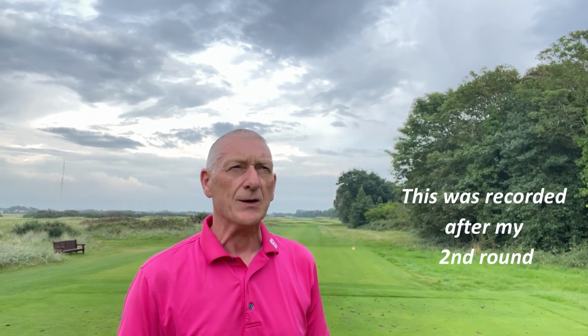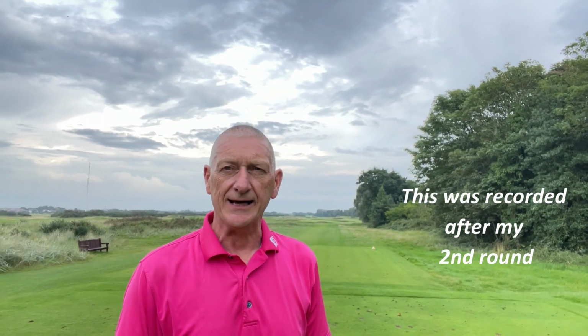I scored 31 Stableford points off a handicap of 5, probably shot around 79 or 80. And we didn't even play off the back tees, so it was a very mediocre performance. My iron play wasn't particularly crisp, my driving wasn't quite up to scratch, but for a change I putted quite well. Didn't make a single birdie all day, didn't have any disasters, but not the kind of performance I was hoping for.